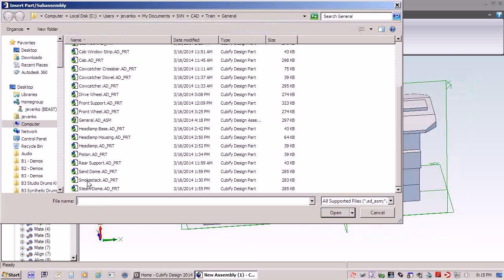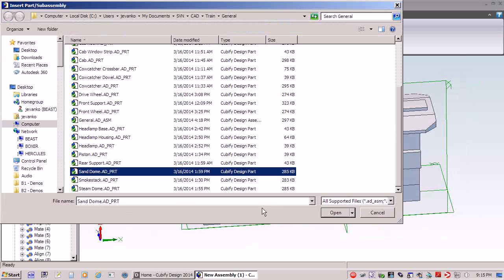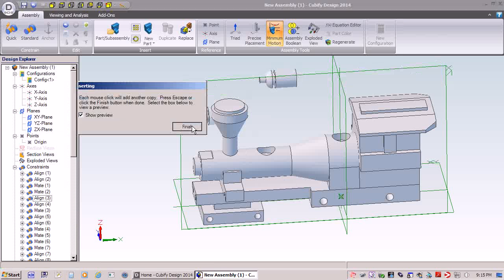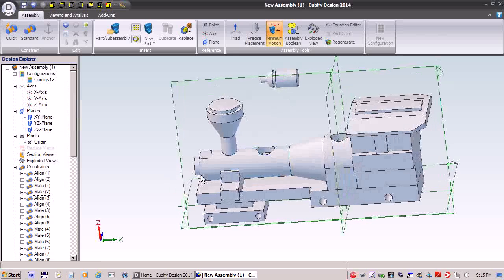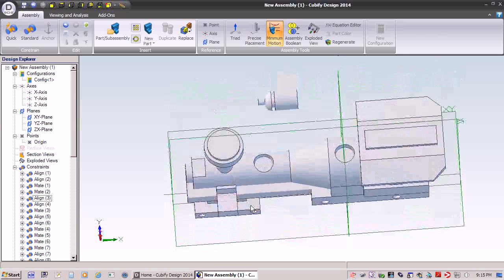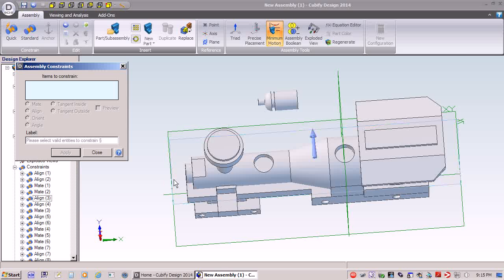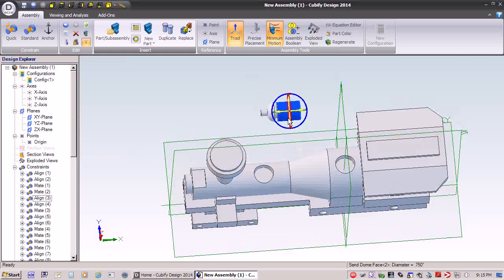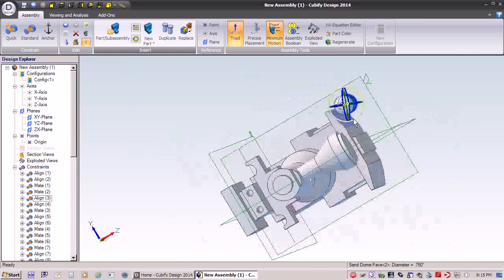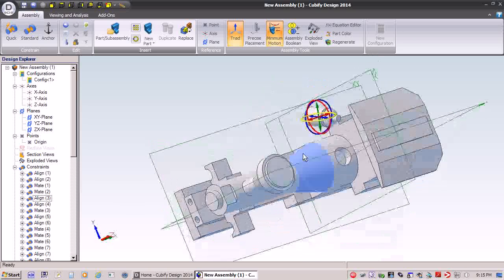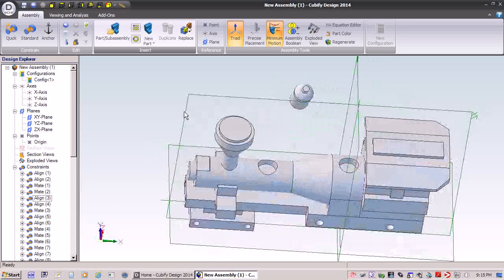So we've got 2 domes, the sand dome and the steam dome. I believe the sand dome is the smaller of the 2. That's the only difference between them, the cylinder length. Since this is a larger radius, the smaller one goes into the larger radius. But since he's off at a 90 degree, let me get the triad out. And I really don't like the way the axes are lining up here, but it is what it is. That's probably good enough.